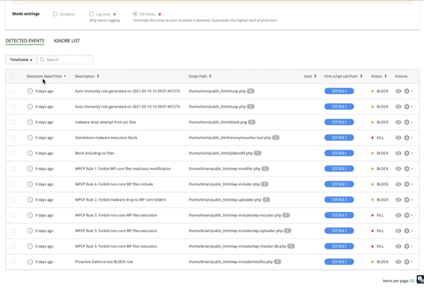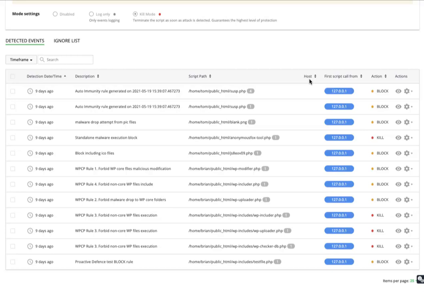We have the detection date and time. We have the description, which displays a special proactive defense rule according to which the suspicious activity was detected. We have the script path, which displays the path to the suspicious script. A number near the path describes how many times this event has repeated.